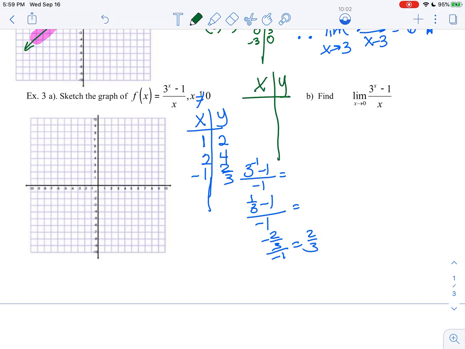So watch what we're going to do, okay? Because we don't know exactly what it is. So let's do 0.1, 0.01, 0.001. Then go ahead and go on the other side. And I'm going to write over my stuff. Okay, go ahead and pause the video and try and fill in the table, because this is just an unusual graph. I don't know what's going on.